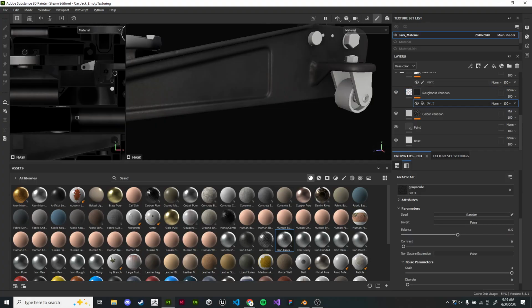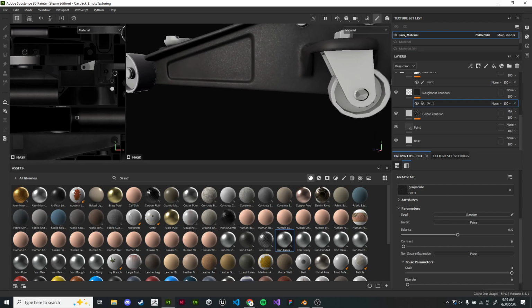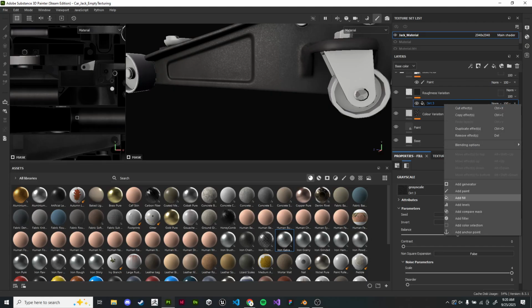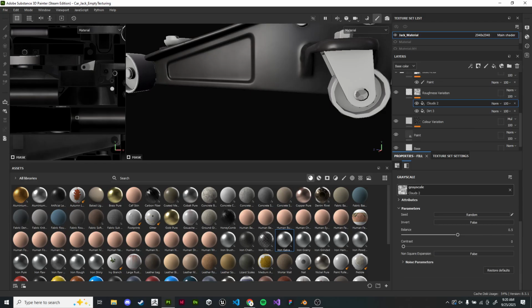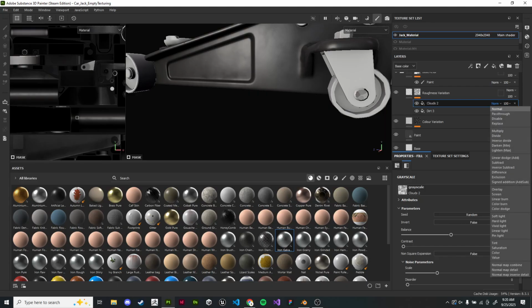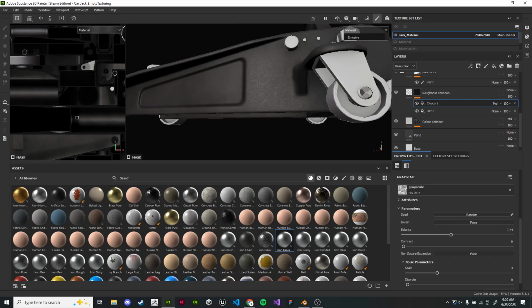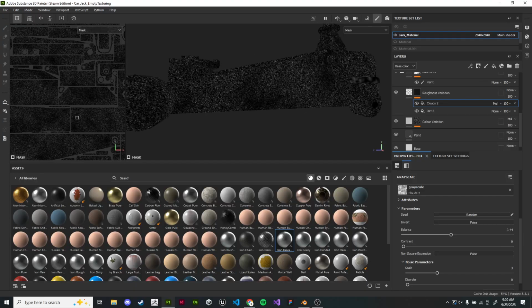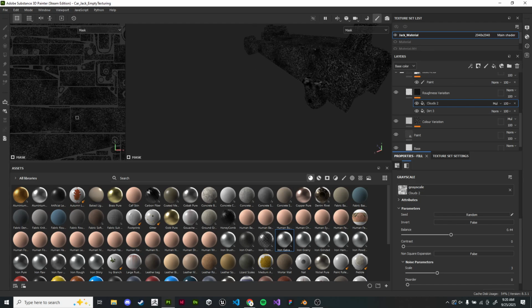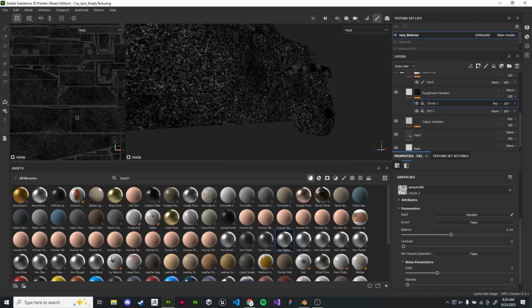To remedy that, we're going to lay another layer of variation on top. So on top of our dirt, we have our fill. I'm just going to add another fill with something much larger, like that clouds from earlier. Change up the parameters a bit, and set this one to multiply. And now you can see on top of that little detail we have in our roughness, we're also getting variation within our variation. So this prevents things from being too obviously tiled, right?